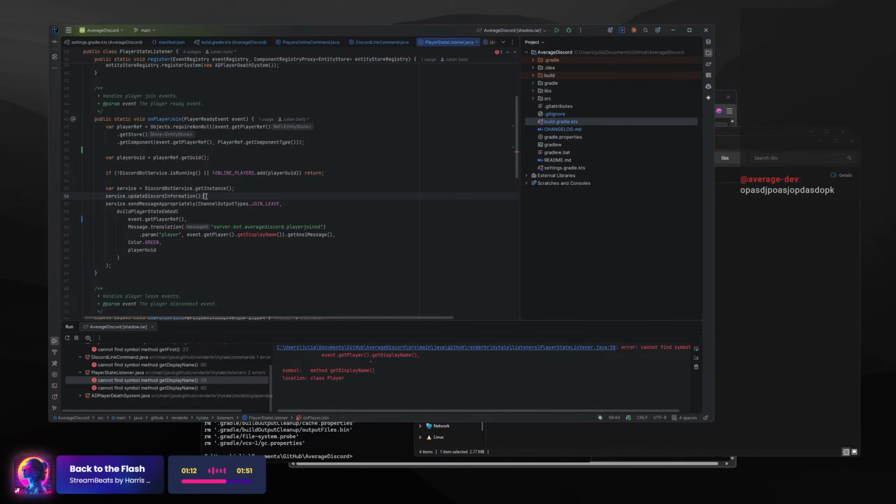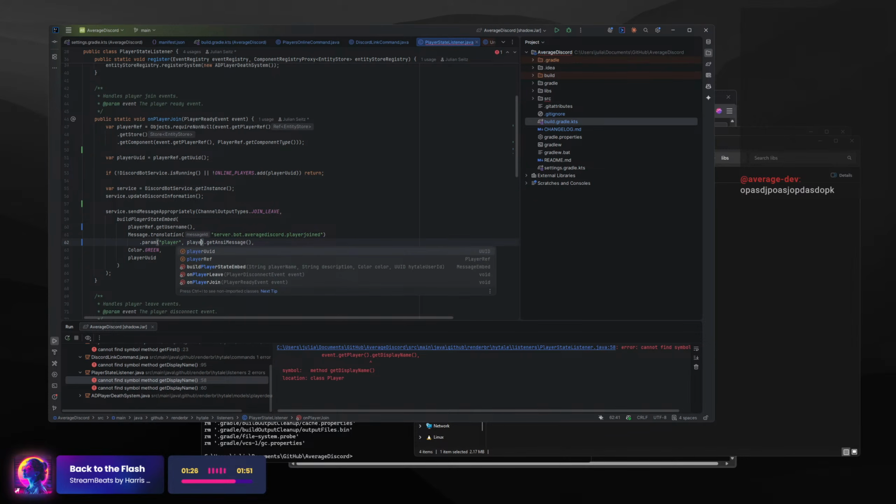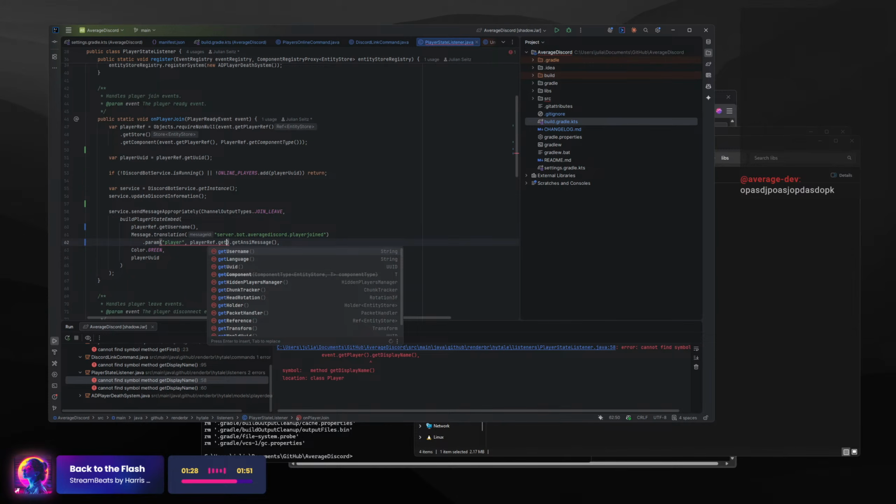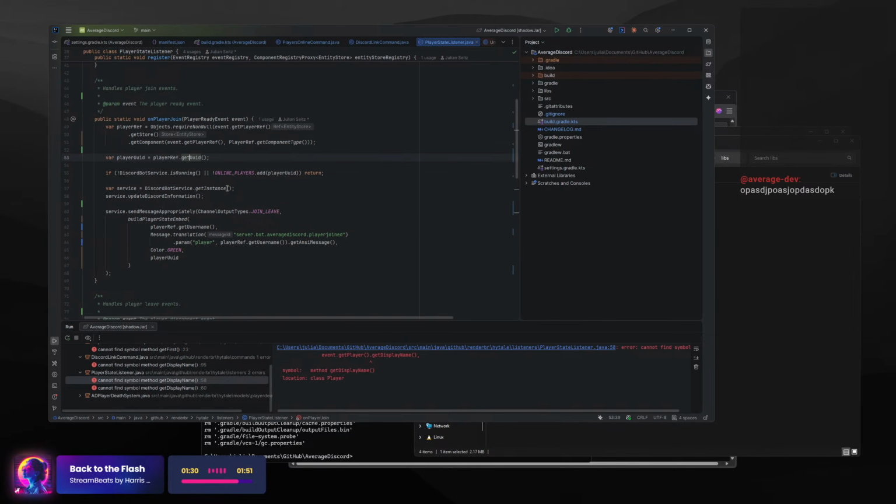Okay. So why are we doing this? We literally got the player ref above there anyway, so we can just do this. Cool. That makes things easy. Okay. Boom. Fix that.